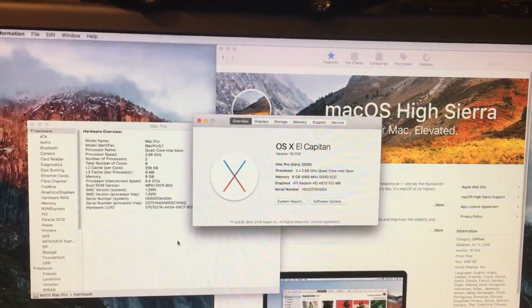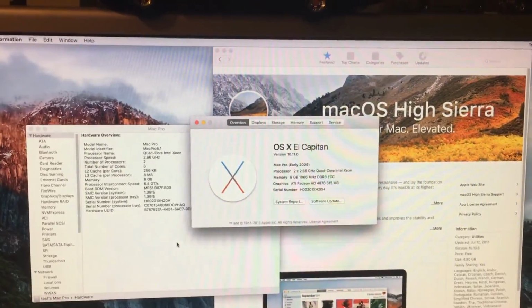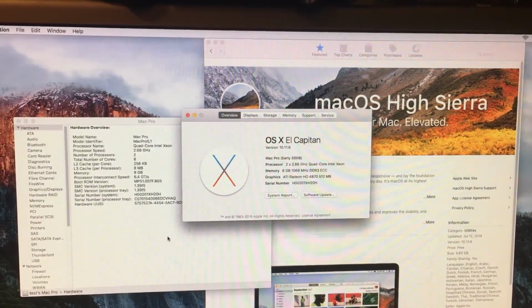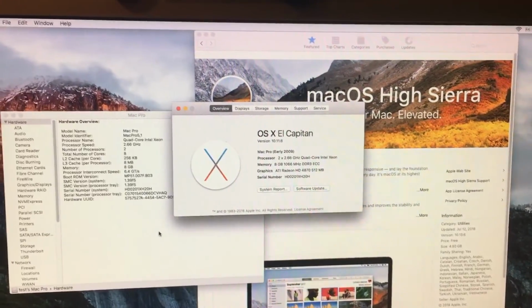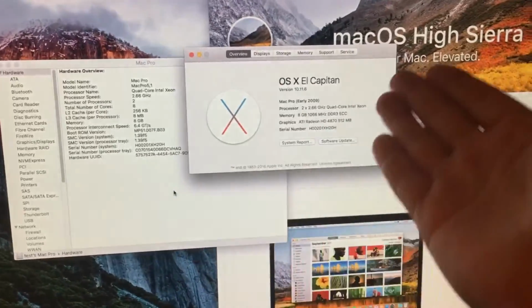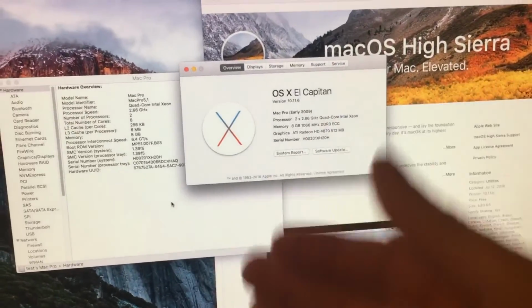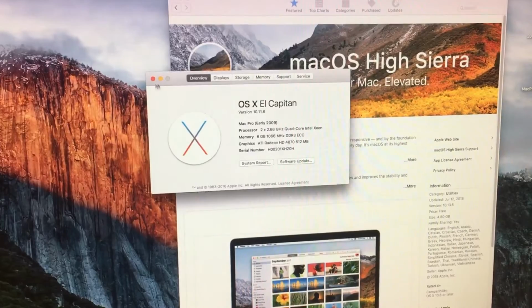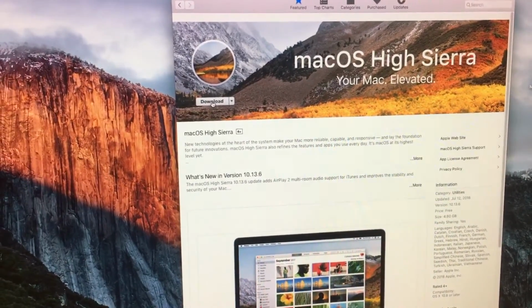Okay, so it's time to install High Sierra. I have not logged into the App Store on this system yet, so I don't know if that's going to make a difference. I might have to do that during this, but as we see now, we have the 5.1 flash, and this is still the early 2009. So what we're going to do is close that out and see if it lets me download it.